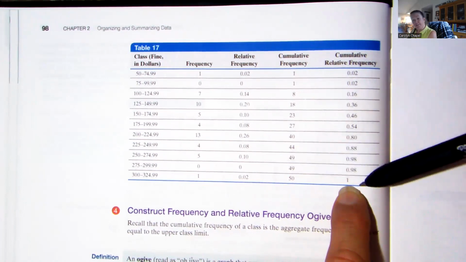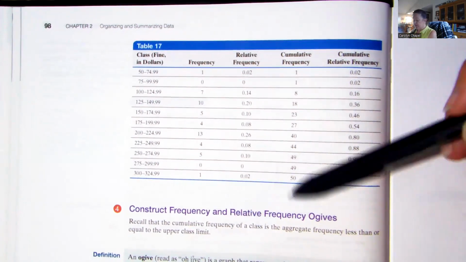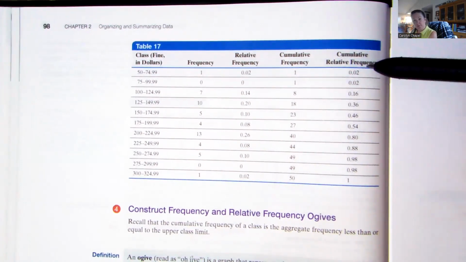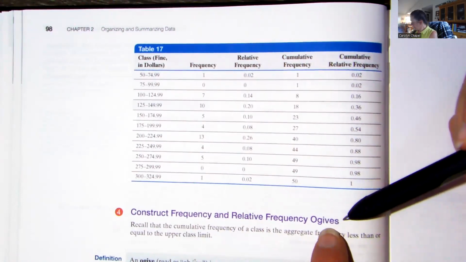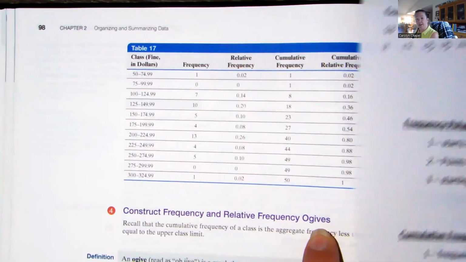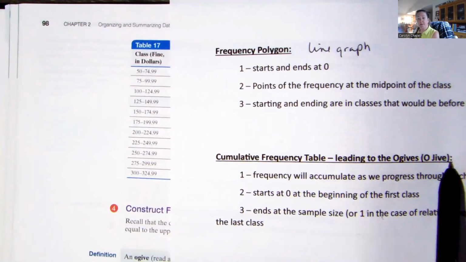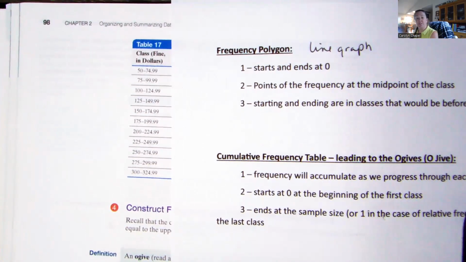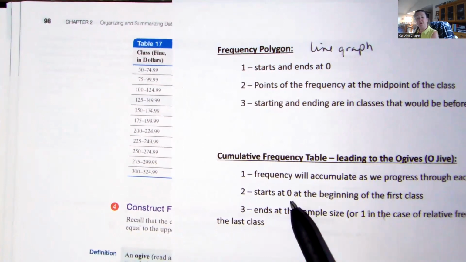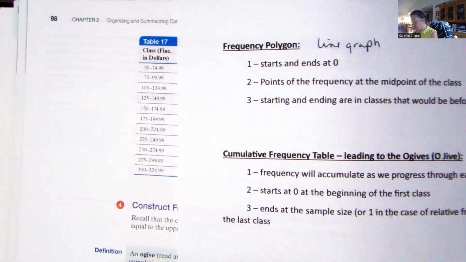And we can graph this data with something we call a frequency or relative frequency ogive, depending on which set we use. We use our frequency numbers or our relative frequency numbers. And this is pronounced as an ogive. I did write that in our notes here. It is an ogive. Okay, so we're going to be using that frequency to accumulate as we progress through each class. The way we do that is we are going to start at 0 at the very beginning, and we're going to accumulate as we go.